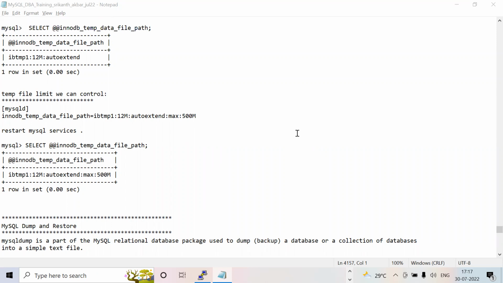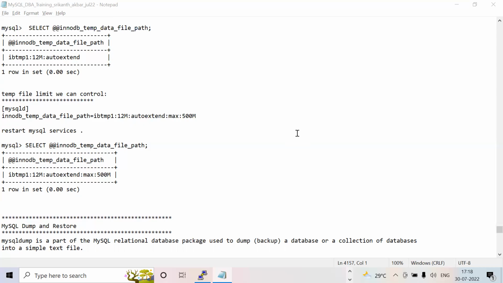Once the first two table spaces get filled, for example if you are doing a very big table in a transaction, the space is completely utilized. Both are 1 GB only, the size maximum it can grow up to is 1 GB. If two are filled, the third one will come, or else I can explicitly mention per table. Yes, you can mention that if I'm doing this table, it should use that table space. Like that you can do.